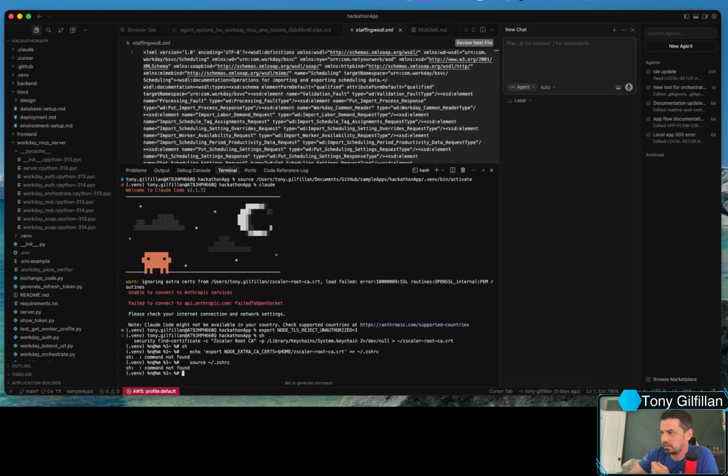Not liking the shell command? Oh, because it's not a shell, it's a Mac. Am I doing this?